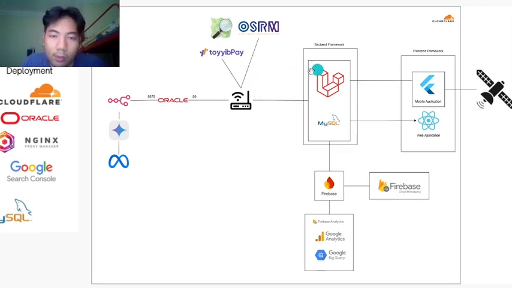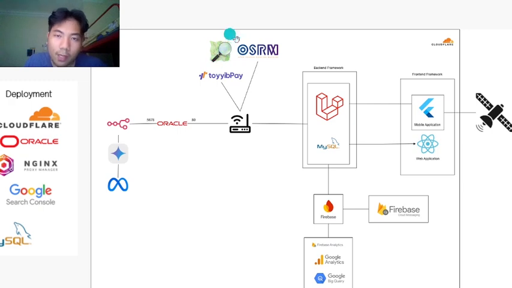Okay, next we will go through the integrations, and we will also use ToyPay for payment integration. Using ToyPay, users can transfer the annual fee and one-time fee. They can also pay the accumulated total with their personal card, and they can also renew their subscription fee through their mobile application. Next, I will be integrating with OSM, OpenStreetMap, and OSRM, Open Source Routing Machine.